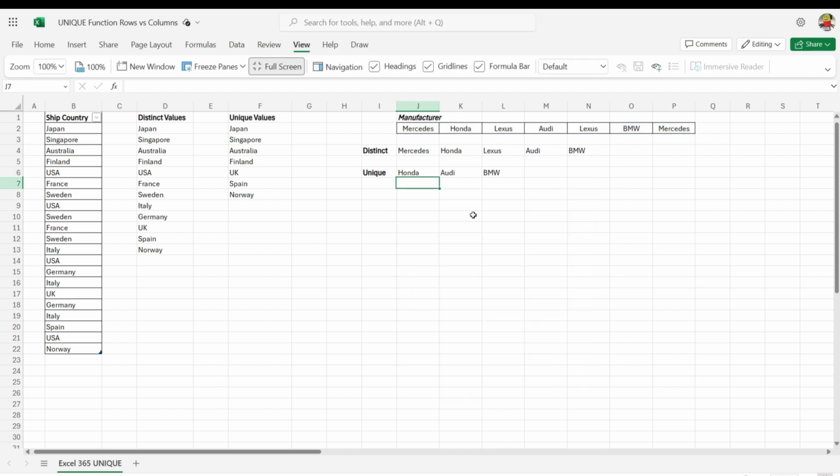Again, Excel spills the answers across the columns. As you can see, only those values that occur only once are shown. For example, Honda in this list only occurs once, and for the distinct items, Mercedes, for example, occurs one or more times. So this is a great way of using the UNIQUE function to get the distinct values and unique values, either going from top to bottom or left to right.